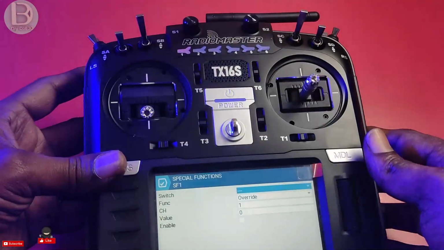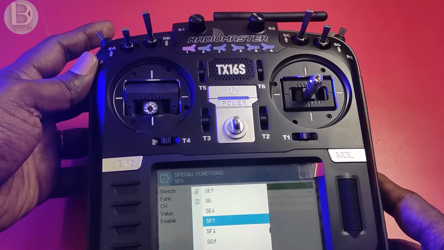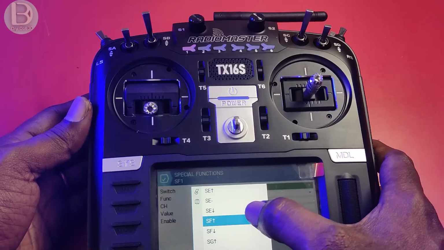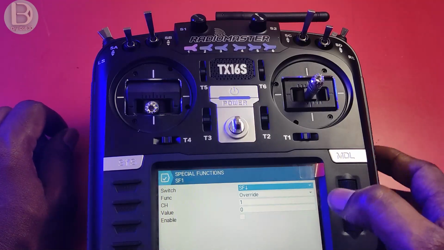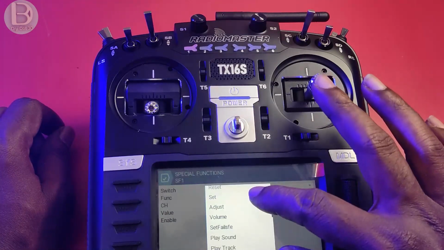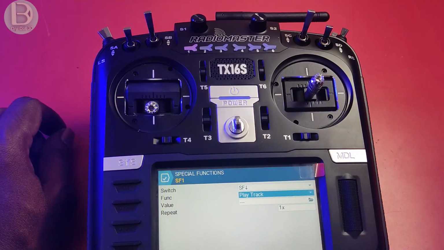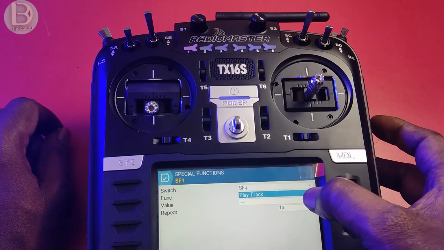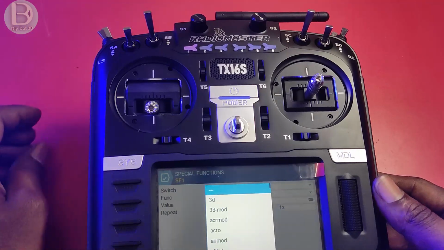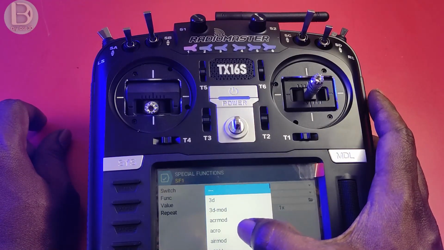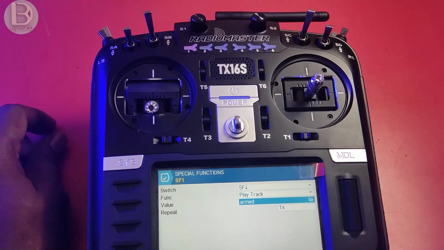You can select that, and this is the arm switch I selected. Here you can give the function, and you can say play track, because we want to give some sound here. Next you can select the sound. This switch is for arming, right? So you can say arm. Okay, now you can give it a try.